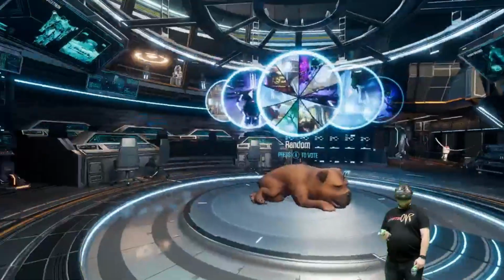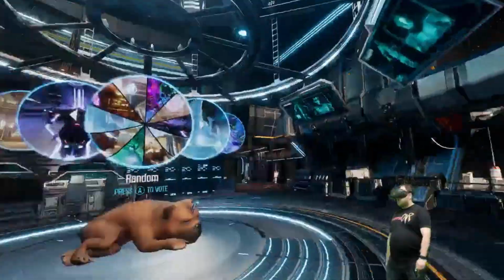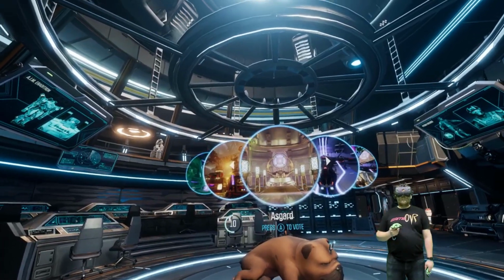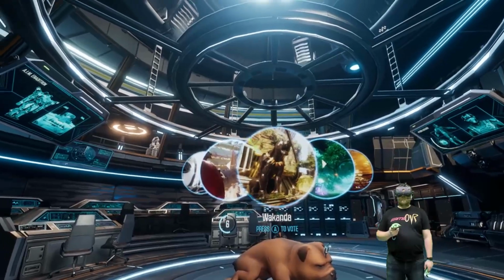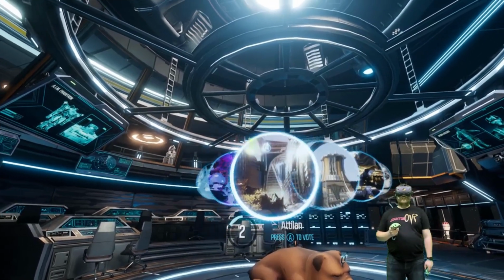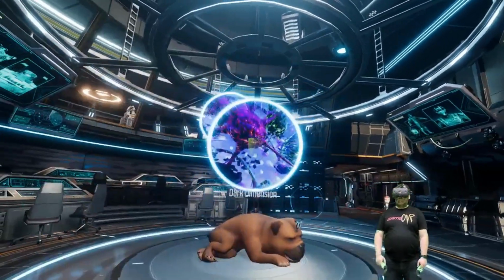Available missions. Okay, so we are in. We can pick one at random or one of these lovely levels here. We do Asgard, Nowhere, Half World, Wakanda. Lots of cool places. We'll do the Dark Dimension, I guess.